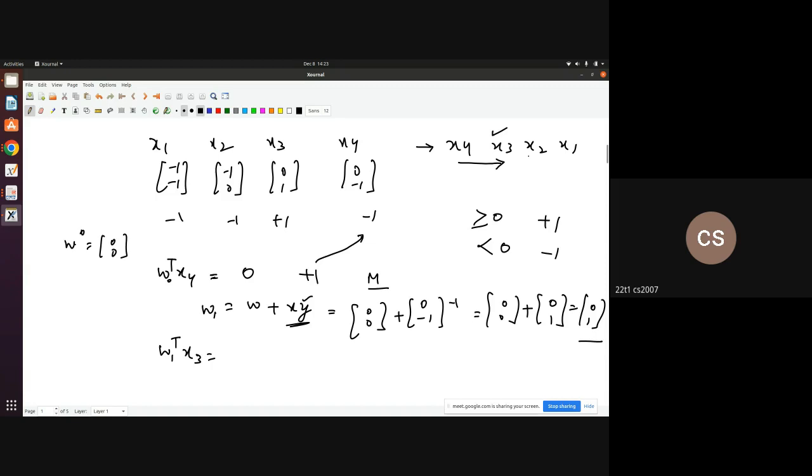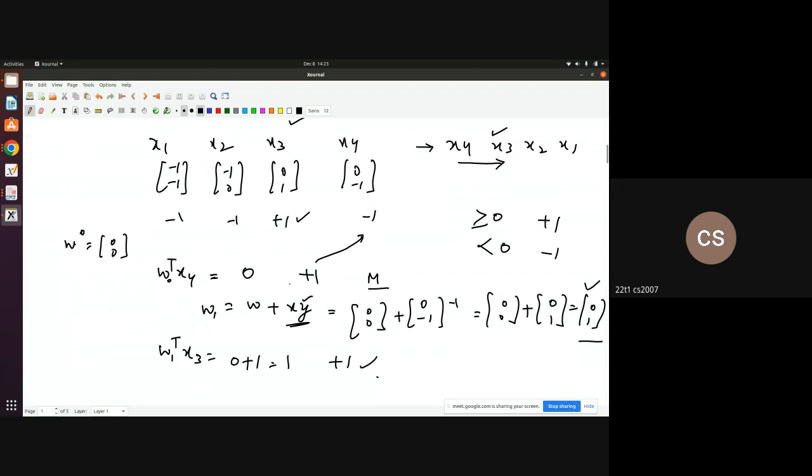And you can understand it is important to follow some order, isn't it? Yes. So with this weight vector, you move on to x3, and that is 0, 1 into x3. So what do you get? 1, which is greater than or equal to 0. So you get a +1, and there is a +1. So there is a match.